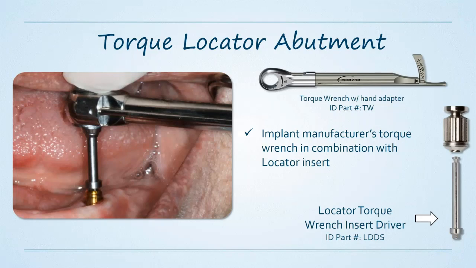I torque. I'm going to use the torque wrench with the hand adapter, which is the torque driver that you see on the top part of the screen, which is my preference. It's my favorite torque driver ever. I use this specialized torque driver because it's got a spring-loaded mechanism on it. If you still have one of those little breakaway torque drivers, I highly encourage you to start thinking about making the transition to one of these spring-loaded ones. The research shows that spring-loaded torque drivers are much more accurate and reliable because they don't need to be calibrated, and they're extremely predictable in terms of their torque levels and, frankly, very easy to use.